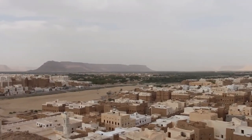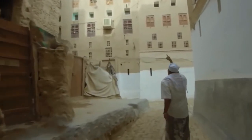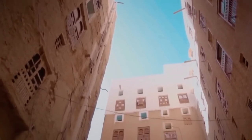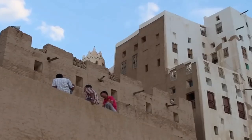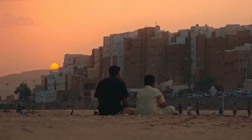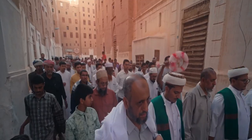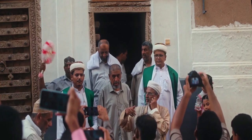Shibam was a significant hub in the interconnected world of the ancient era. Known as Arabia Felix, or Fertile Arabia, Yemen was a vital player in the trade network of spices and other goods, with Roman historians such as Pliny the Elder and Diodorus documenting the region's importance. The city has been continuously inhabited since its inception, serving as a caravan stop for inland traders carrying spices to the coast. Shibam emerged as a beacon of wealth in the Southern Arabian Plateau, beginning as an enclave for rival families seeking prestige, political power, and protection from Bedouin thieves.